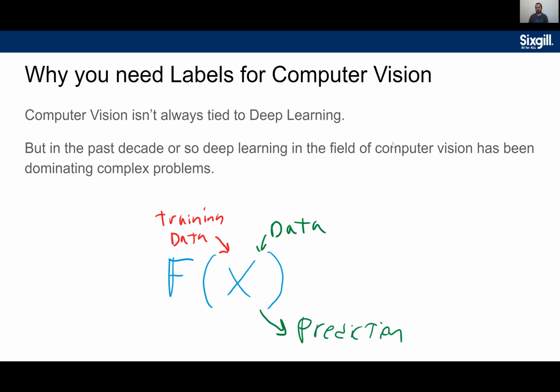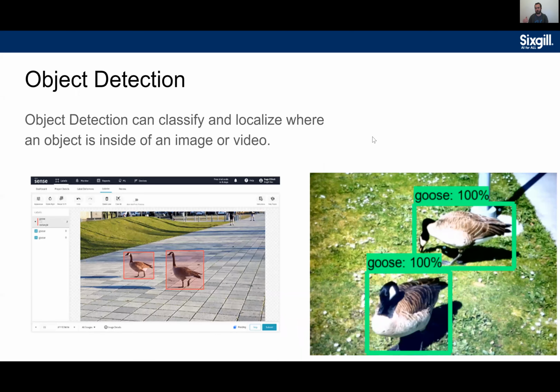And so we need to label data to create usually these computer vision deep learning models. In order to create those, you need to feed it the right type of labeled data. So for object detection, which is using bounding boxes or getting these bounding boxes predicted back, not only does it have classification of what's in the image, it's actually predicting where they are specifically. So you can see it's drawing a rectangle around where a goose is in this model.